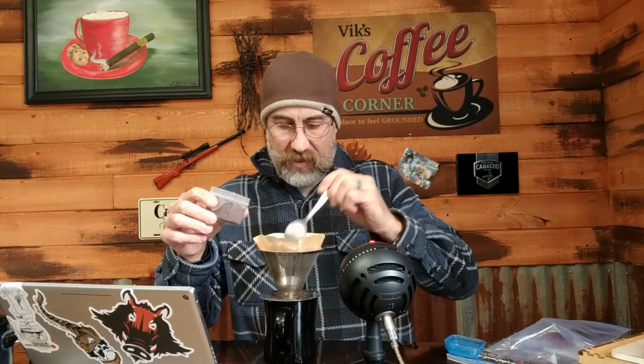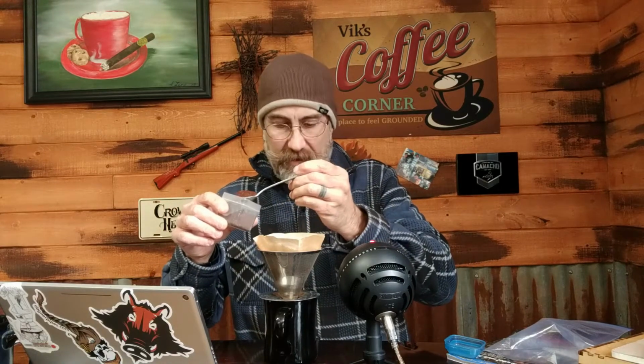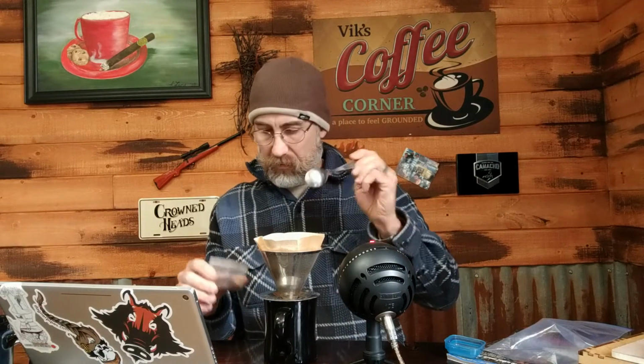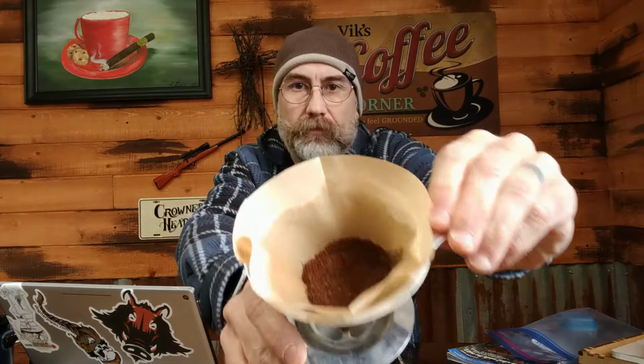Basically, now that we've rinsed our filter, I just ground this coffee just before I came out here, so it's fresh ground. The whole thing with measuring your coffee, you know, 65 grams or 70 grams per liter of water, all that stuff, I don't do any of that. Like I said, I have done that before. I just do it to my taste. There's a whole science about why you get the best and most perfect extraction and all this stuff, but whatever. All right, so we've got our coffee in there.